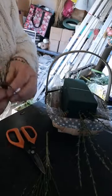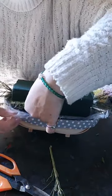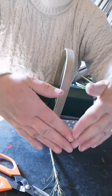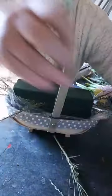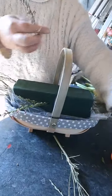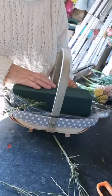So we just outline the bottom here with this. As you can see from the front, we're going in. This bit here will be shorter than your point, so it's like a diamond shape at the bottom. So the small side of the diamond is this side of the basket, and the longer sides are your full points. Too long. So just getting this nice diamond shape around the bottom.